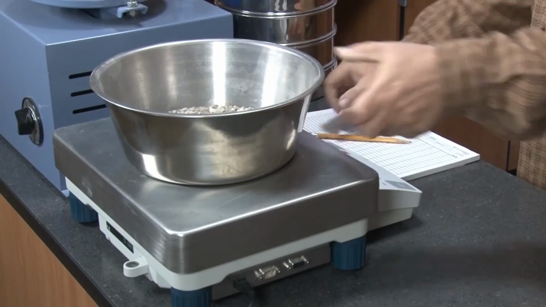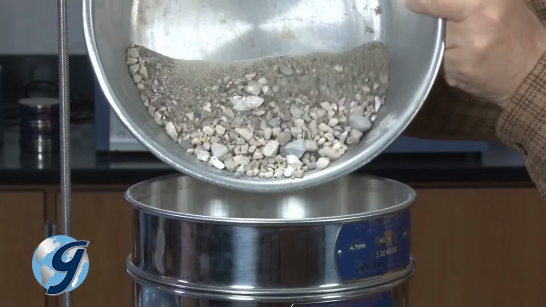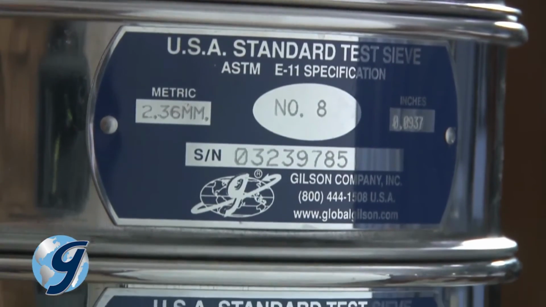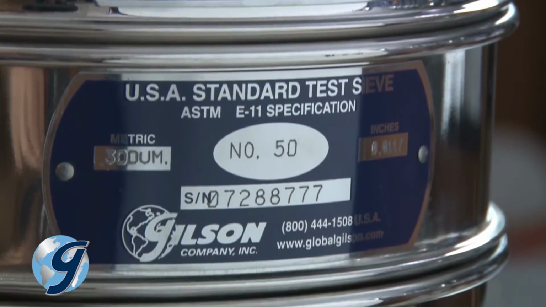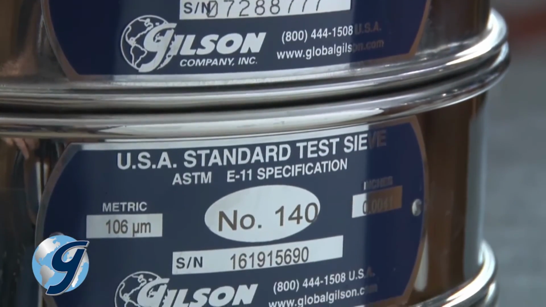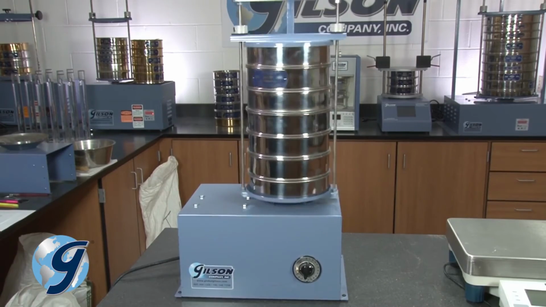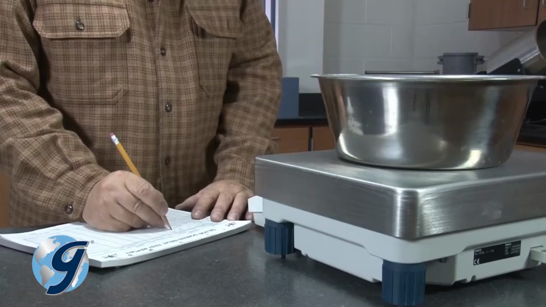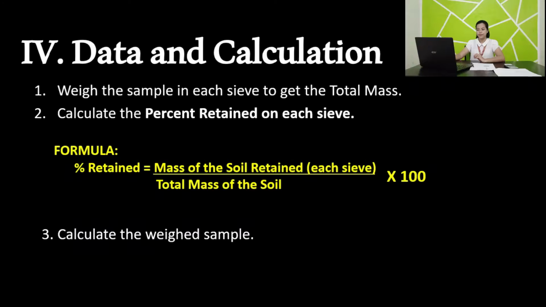A dry representative sample of material is weighed and then placed in the top of a group of nested sieves or screen trays, arranged in descending order from the largest openings at the top to the smallest at the bottom. The stack is agitated manually or using a sieve shaker for a designated period of time, and the operator weighs the material retained on each sieve using one of two methods.